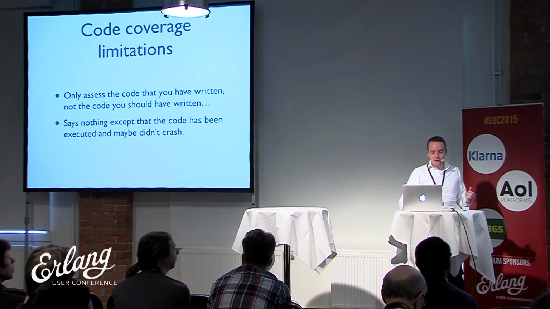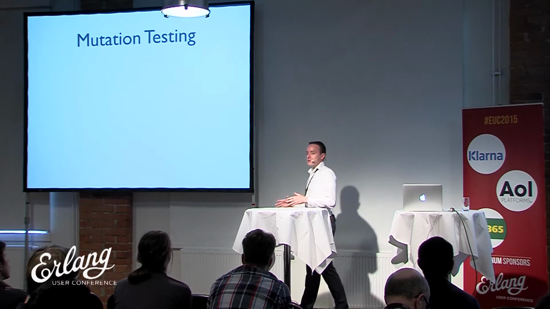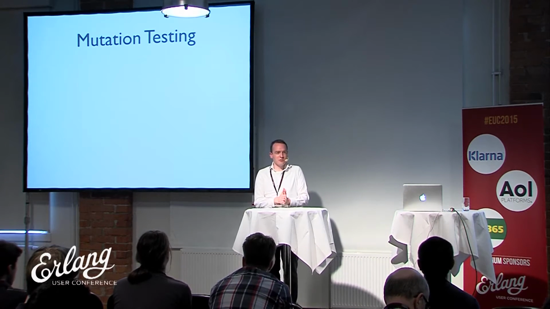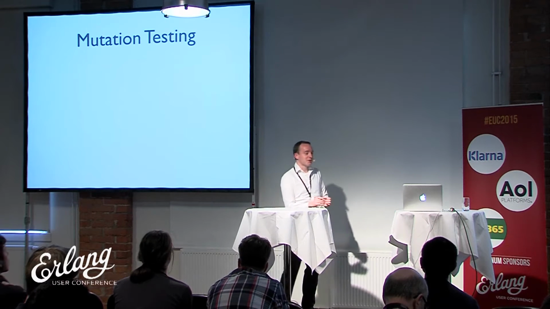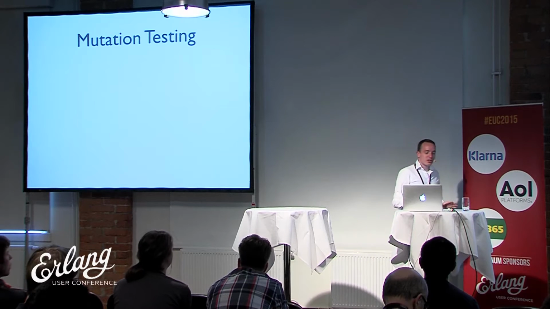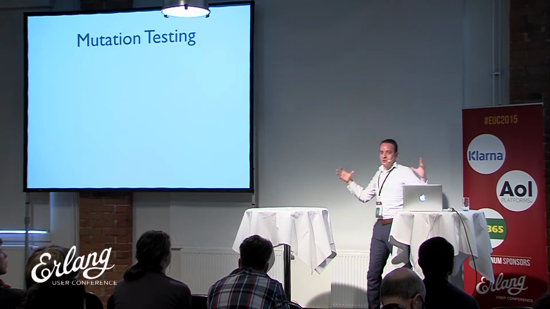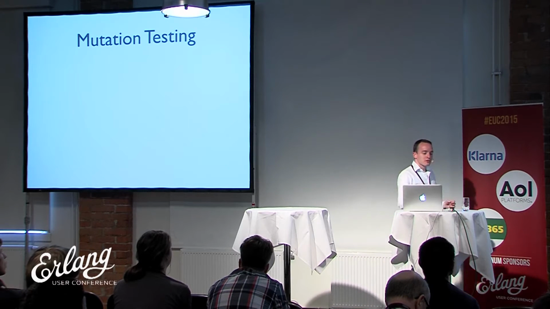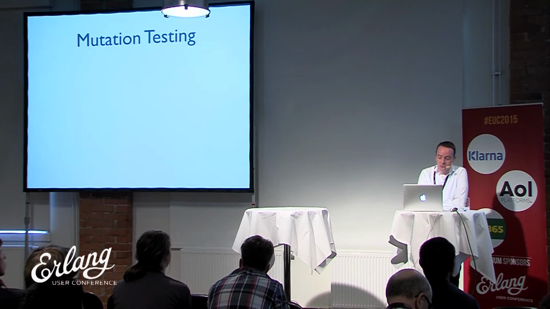So what we might like instead is an alternative. This is where mutation testing comes in as a complementary technique. Mutation testing, I gather it's really popular in Ruby. I haven't tried it in Ruby, and I'm keen to try it in Elixir, but I haven't tried it in Elixir. All the stuff I've read about has been in things like C, where you mutate your C and then you see if it still works. Or rather, you see if it notices that it doesn't still work.